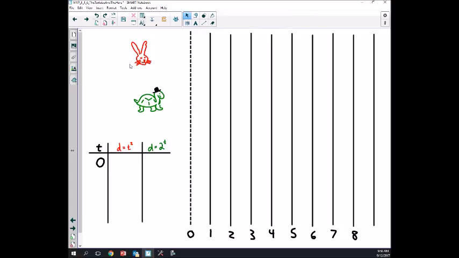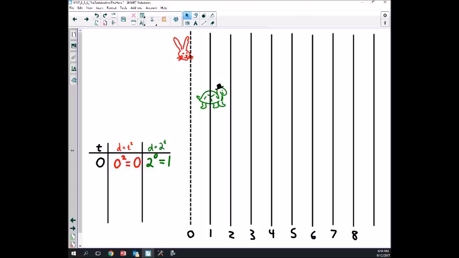So to start off with, at time 0, when 0 seconds have passed, so this is the start of the race, the hare has gone 0 squared meters. 0 squared, 0 times 0, so that's 0 meters, obviously, right? So the hare is at the starting line. The tortoise has gone 2 to the 0 meters. So it's 2 to the 0 power, for those who don't know, that equals 1. We'll talk about that in a later lesson. The point is the tortoise is basically getting a 1 meter head start. So he is 1 meter ahead of the hare.